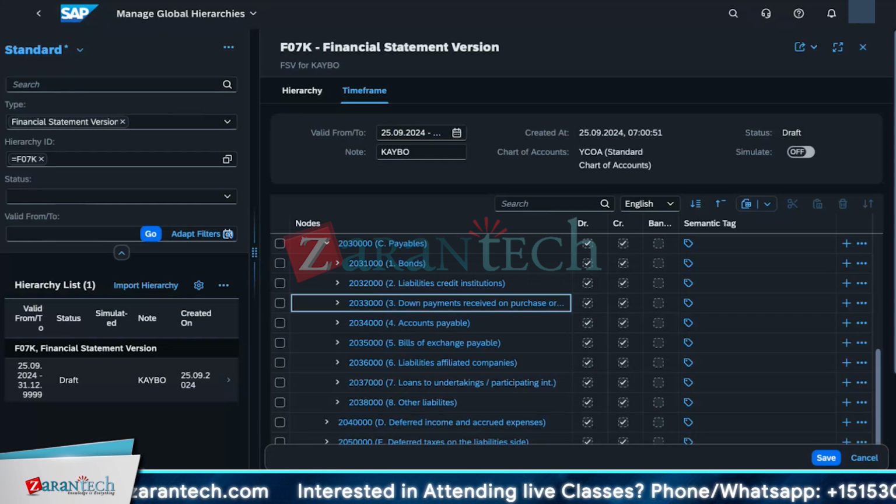I have already explained that this particular semantic tag is your identifier. It's generally a textual identifier to highlight your financial statement versions. We will add these tags. Simple tagging means it will be assigned to a group, a KPI kind of structure, when you attach a semantic tag for it. That's how semantic tags will be used.